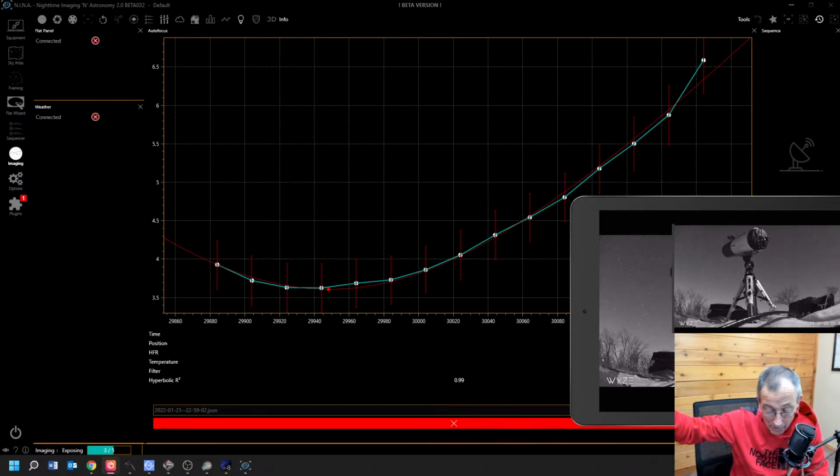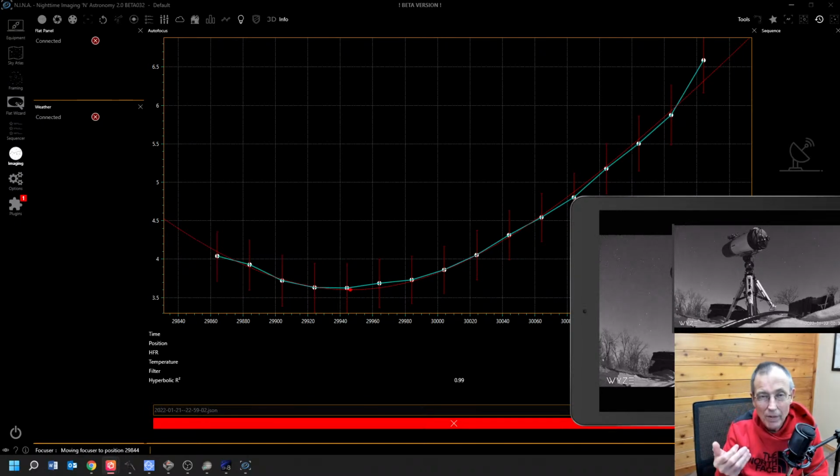So what it did is it found a trend that the stars were getting bigger and bigger and bigger when it was going off to the right, which might mean moving the mirror farther back. So now it's going off to the left, and let's say in this case it's moving the mirror closer to the camera. And it's starting to hypothesize, look, this is starting to go out of focus. So I think position 29,949 is going to be the favorite spot.